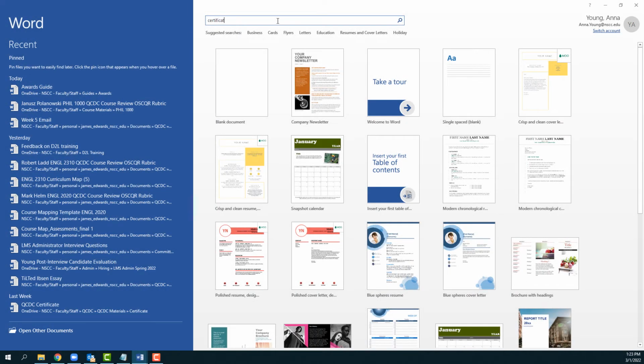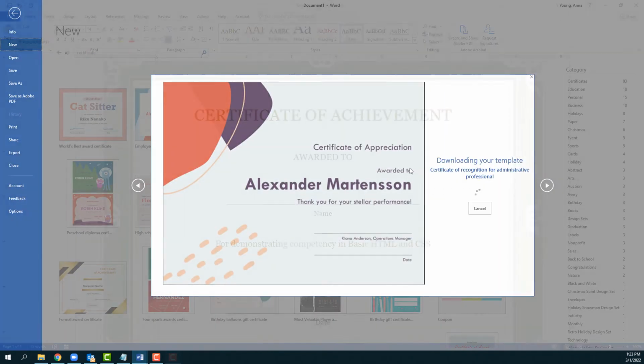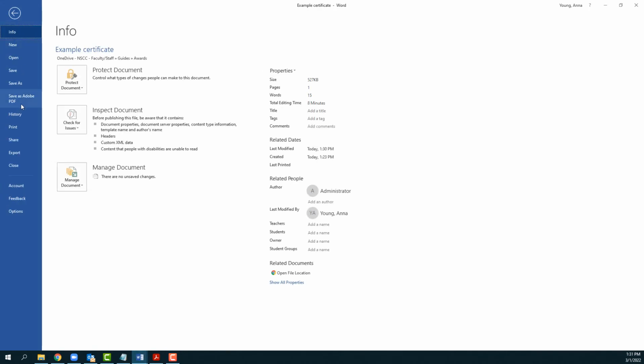Next, only if you chose to create a certificate instead of a badge, you will next have to choose a certificate template. If you have previously uploaded a PDF certificate, you can choose it from existing library. If not, you will need to upload a new template from a PDF file. To create your own certificate, you can use a template in Microsoft Word or Publisher and then export it to a PDF file. Customize the text of the certificate how you want it, leaving blanks for the name and the date to autofill. Then export the file as an Adobe PDF.